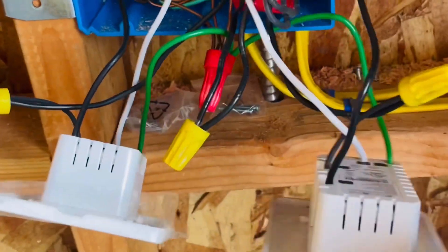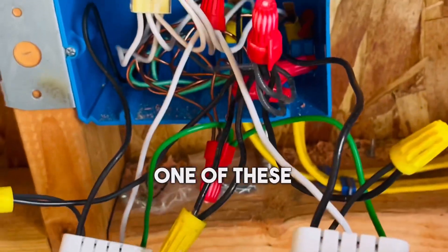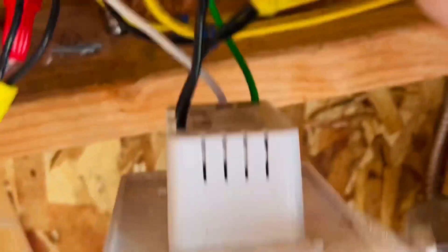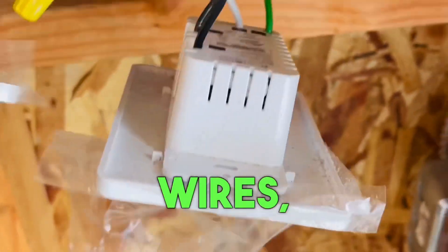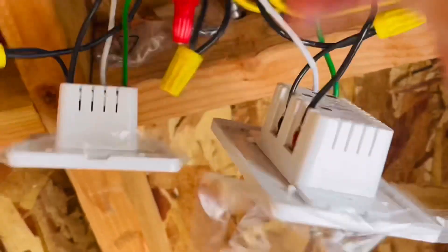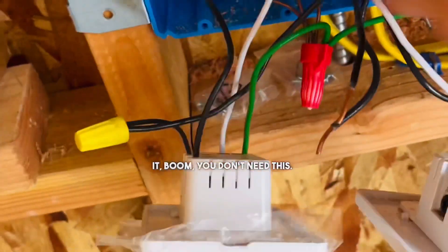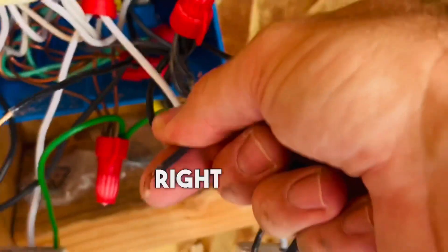Hey Phil, one other thing. This switch — one of these switches — is connected to these, and it shouldn't be. You need three switches in here: one regular switch that connects to these interior lights, and the Wi-Fi switches are for the exterior — one for there, one for there. Right now, one of the yellow Romex wires — this one — you have connected here. Disconnect it. You don't need this wire right here. This wire I'm going to leave and put a cap on it — it needs to go to this Wi-Fi switch.